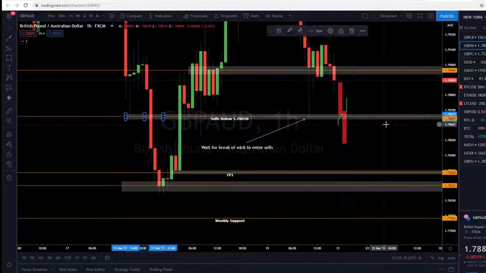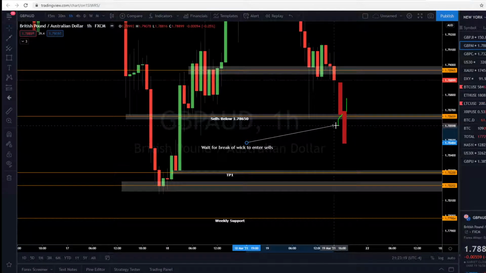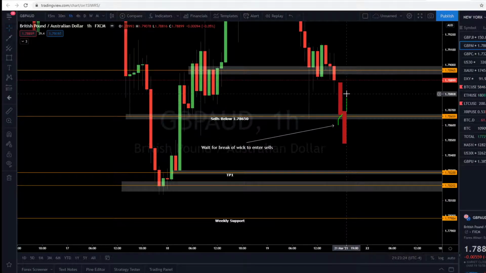Why is TradingView fighting me? Okay, so basically what we're going to look for is a break of this wick, if we do get one. So you want a big body bearish candle wick to be formed, and then a continuation and breaking the low. That would indicate a confirmation for sells to continue down to the bottom of this range at 178,288, or 290.